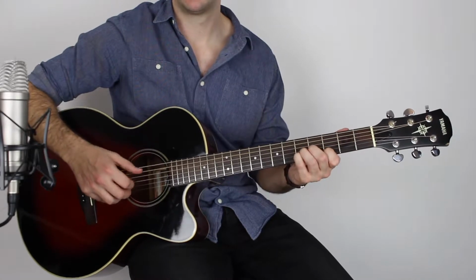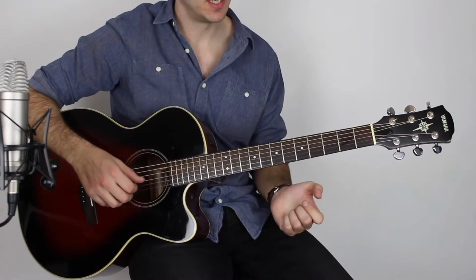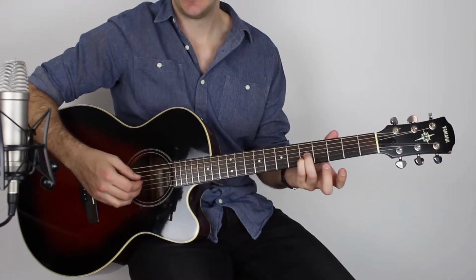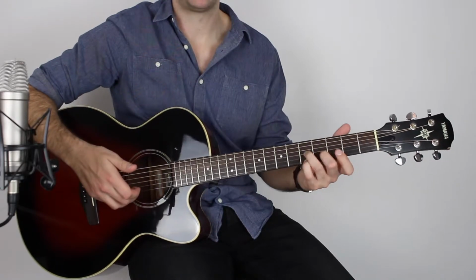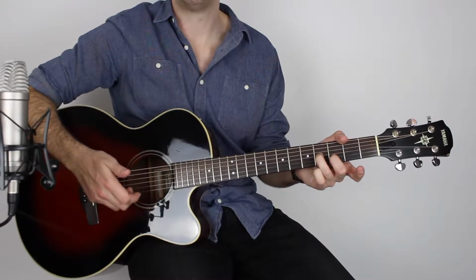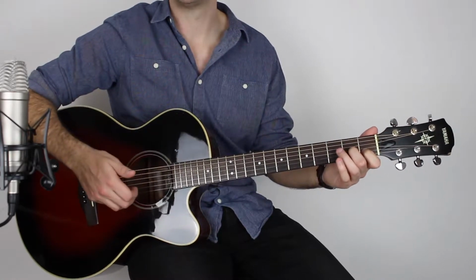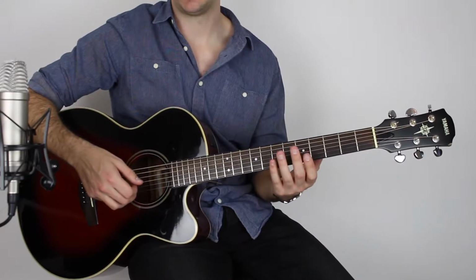And then we get like that. So, what's going on here? Using your third and your fourth finger, you want to put that on the 5th fret of the G and the B. And you play B, G, B. And then 3 on the B, 4 on the G, back to 3 on the B, so you've gone. And then 1 on the B, 2 on the G, 1 on the B, and then open B, open G, open B. So you've gone.